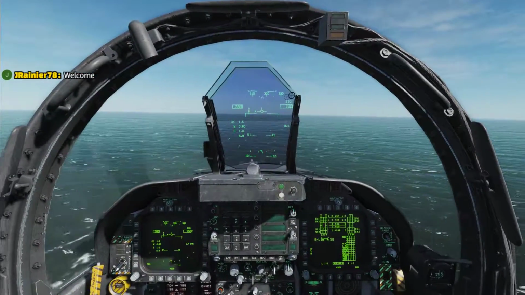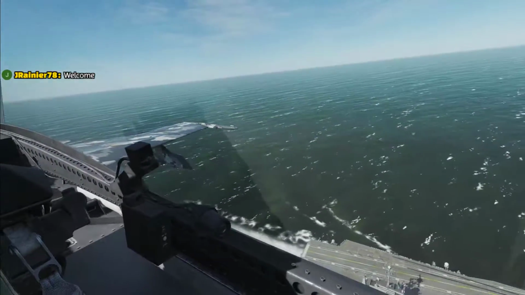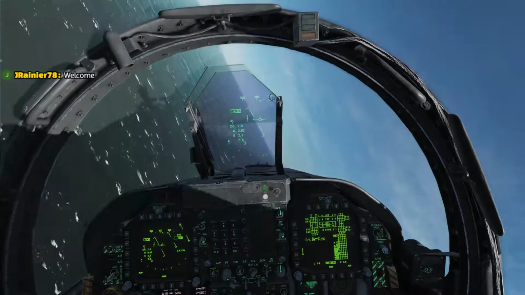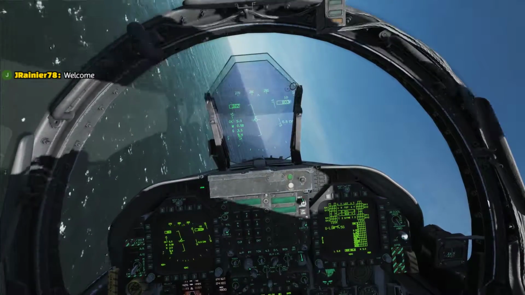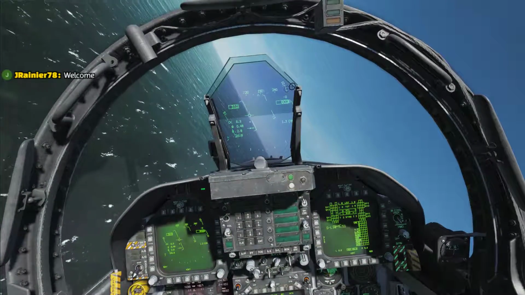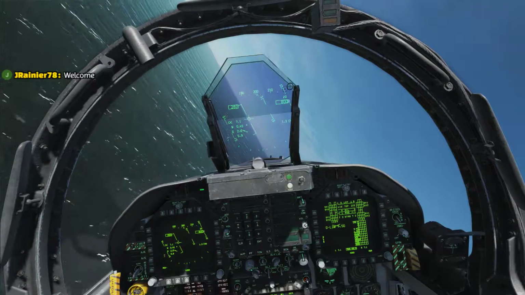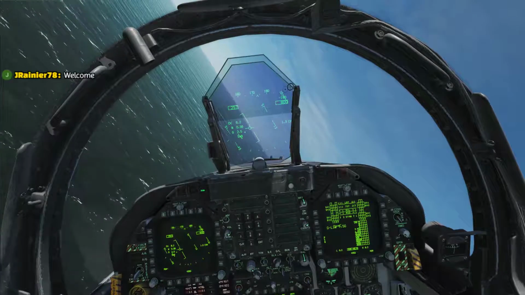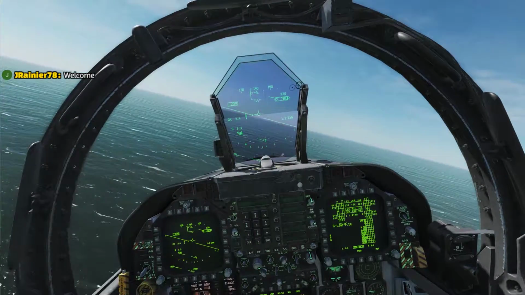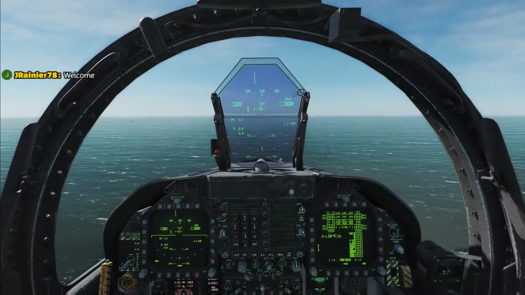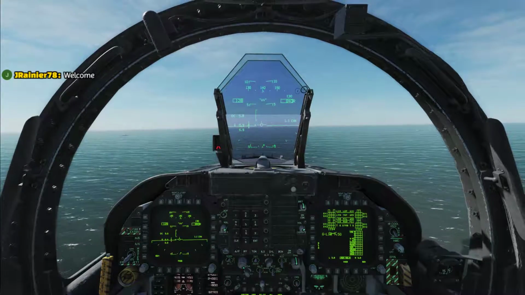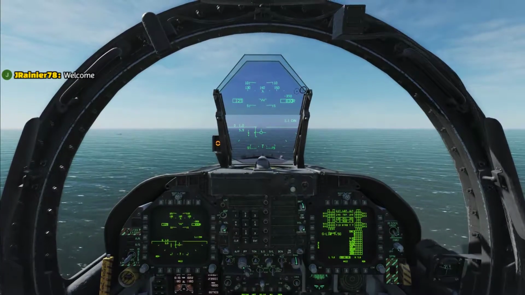Rear deck is clear. Alright, so we're 1.1 nautical miles from the carrier. Got our trim set.